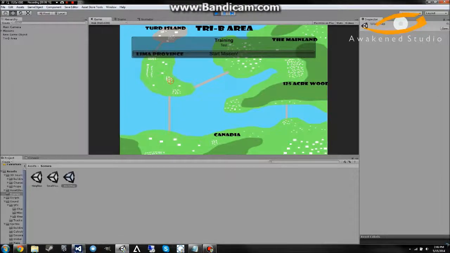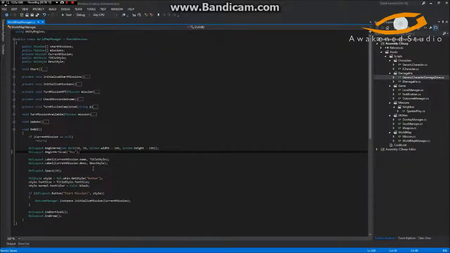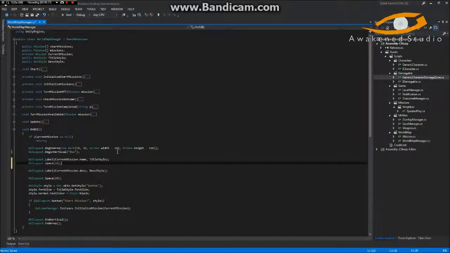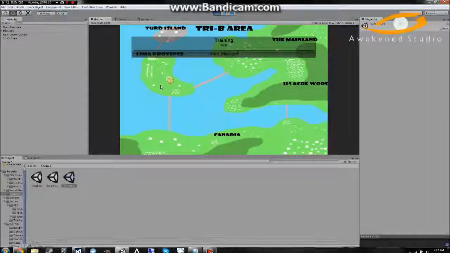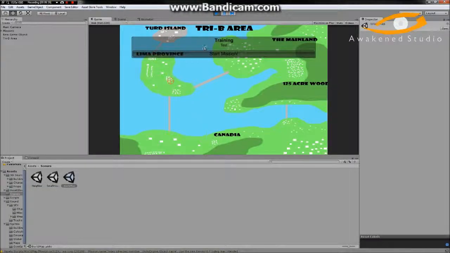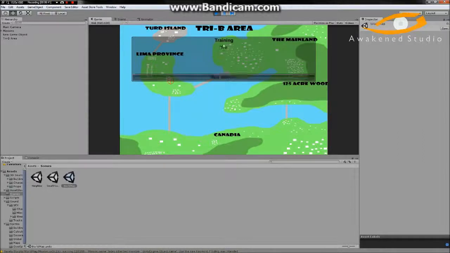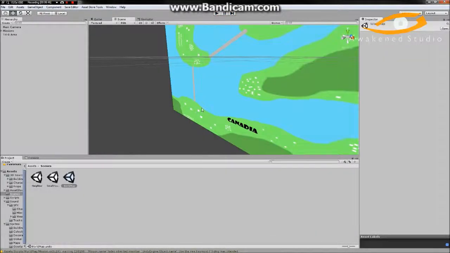Now I'm just going to move everything downwards. Here we have our GUI layout space. I'm going to copy it and paste that there, and in between our description and the button is going to be even more space, so we'll put something like 100. So let it recompile, and there we go. So that concludes it for this one.